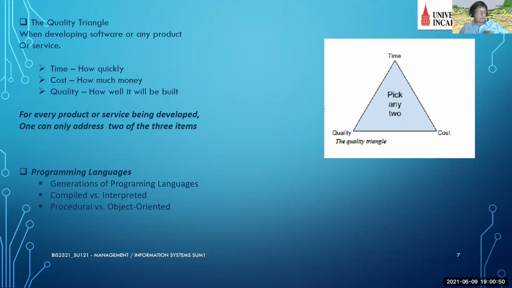Interpreted languages require what is called a runtime program that has to be installed in order to execute the software. So every time the interpreted software runs, the runtime software has to be loaded. It runs the program code line by line. The caveat with interpreted languages is that they are a lot easier to use, but they take a long time and more resources. Typical examples of interpreted software are BASIC, PHP, Perl, Python. HTML is considered an interpreted language because you are using a browser to run the application.